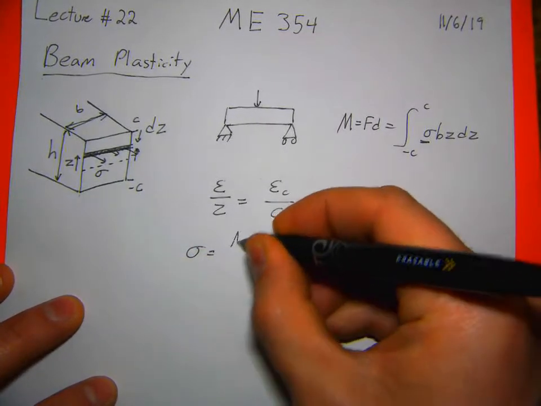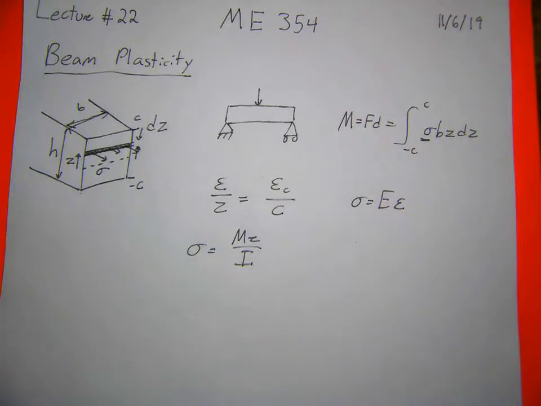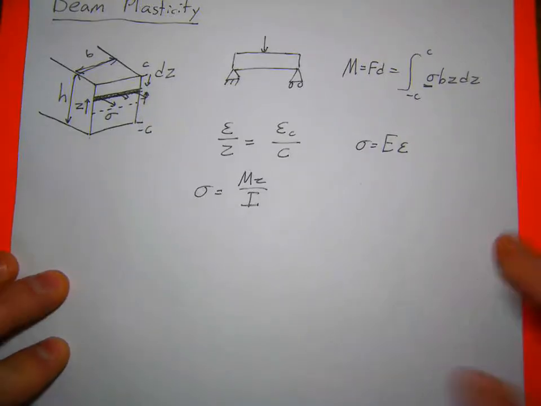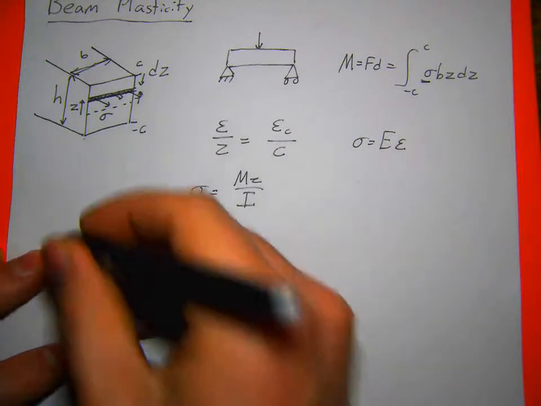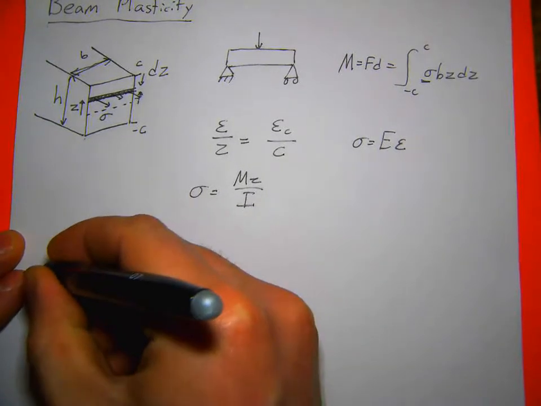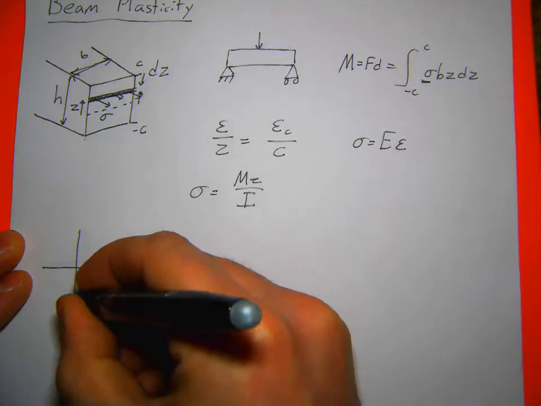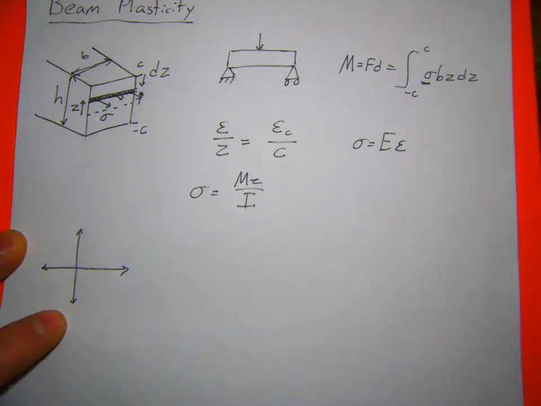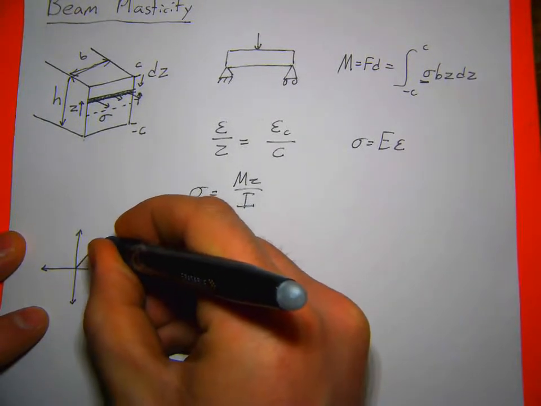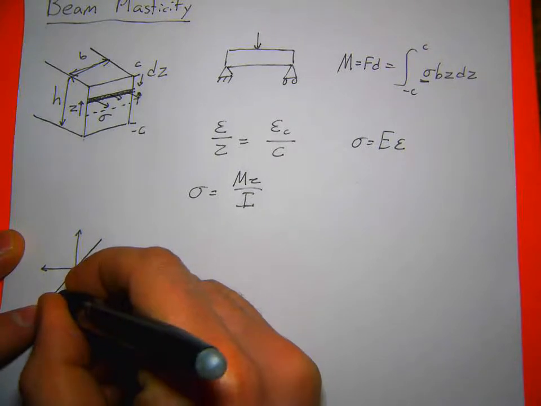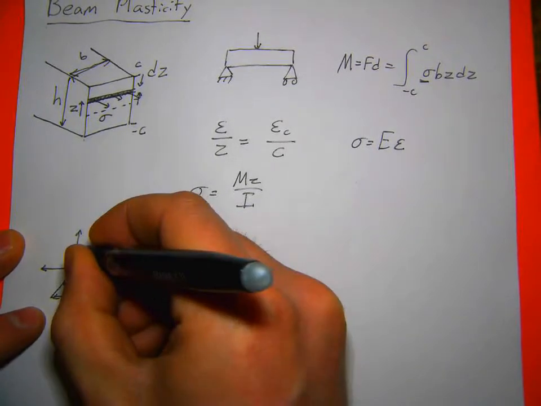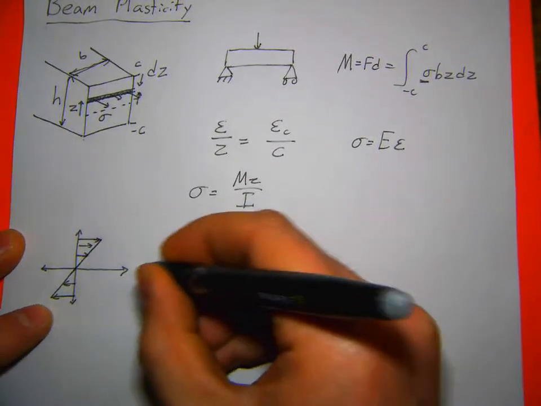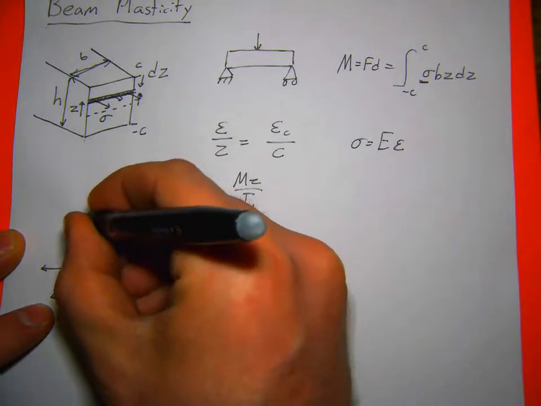So then the question is, what happens when this beam is plastically deforming? If I look at the cross section of the beam now, the stress in the beam, for this analysis, I'm going to assume this beam has an elastic, perfectly plastic yield behavior, just for simplicity, because that makes the analysis a lot easier. And in torsion, we did a hardening material, and you saw how quickly it got terrible. So this is now our stress relative to our Z, and I want to figure out at some point when this starts to deform plastically, when my stress hits my yield stress.